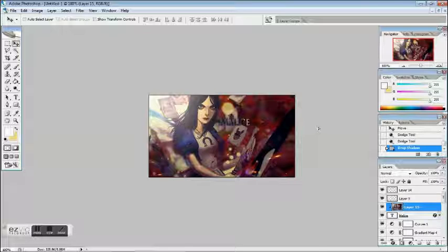Let's see if I can find a piece of the signature that has some good color. There we go. Yeah, but dark on that one side, it's probably lose a little bit there. Just want to keep a bit of that color, but really make that a lot lighter and make it pop down.